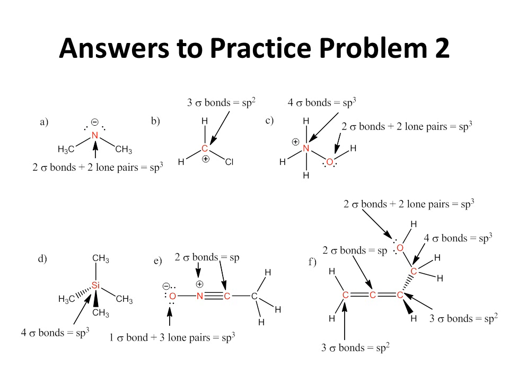Answers to practice problem 2. In part A, the nitrogen has 2 sigma bonds and 2 lone pairs, which means it has 4 hybrid orbitals. That means it's mixing the s orbital and all 3 p orbitals, so the hybridization of the nitrogen is sp3. In part B, the carbon only has 3 sigma bonds, no lone pairs, so that makes it sp2.